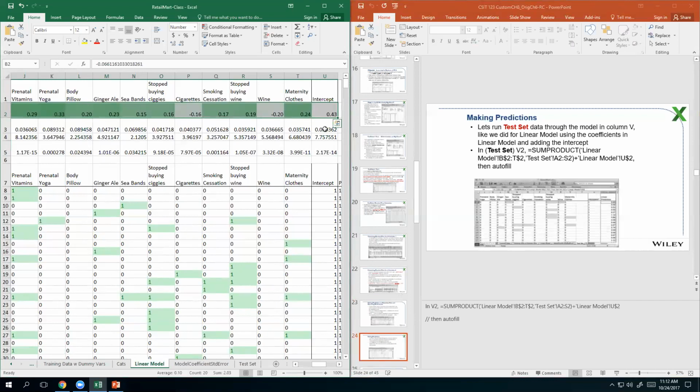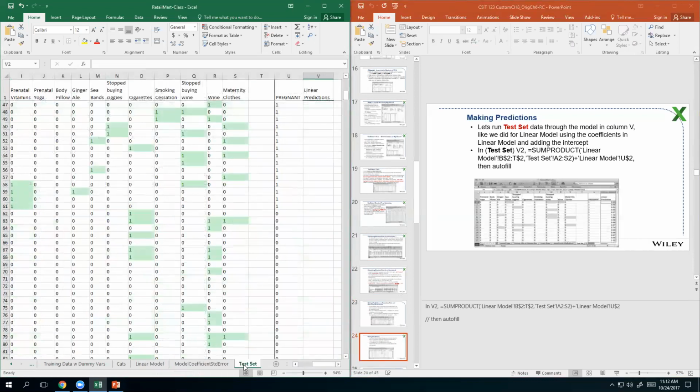Okay? All right, so in test set, let's go into V2, and we're going to do just like before. We're going to do that same sum product, but let's look at what we're doing this time. We're using the linear model, B2 to T2, those coefficients, and we're going to sum product them by the values in our test set.